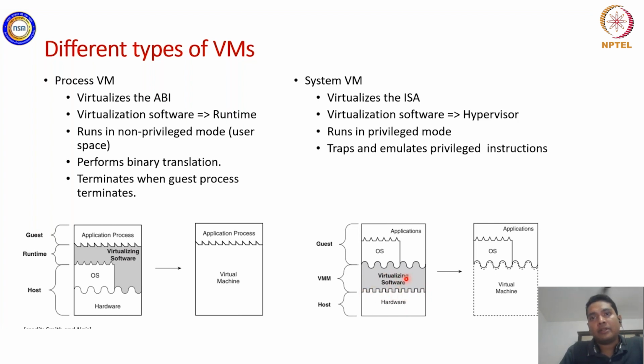Now this system level virtualizing software is translating these privileged modes and converting the ISA from this interface to this interface. The OS does not know that, because the OS is looking at this interface, and that is completely fine to the OS, because the underlying hardware was supposed to be the x86 ISA. Now what the virtualizing software is doing is that whenever the OS is issuing privileged instructions, it is trapping those instructions and emulating them on the underlying hardware, and then it is returning the return calls to the operating system.